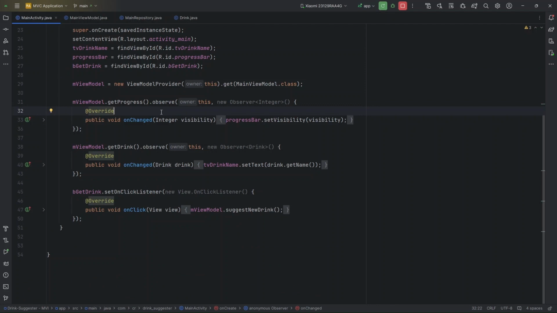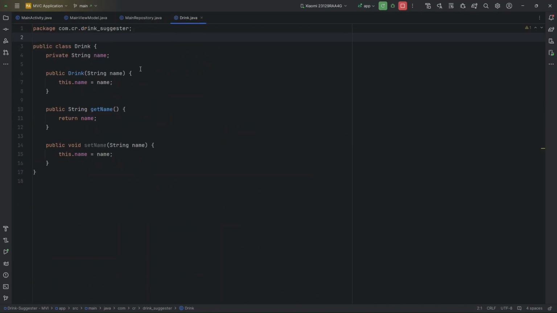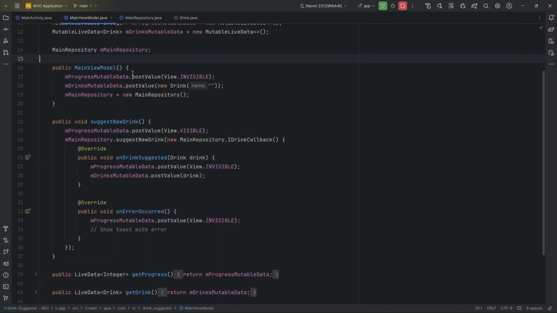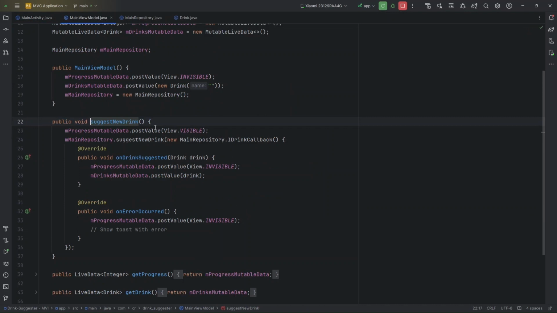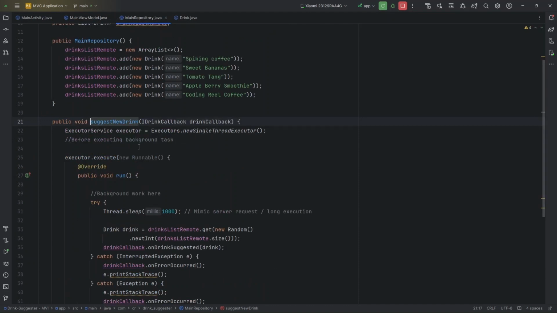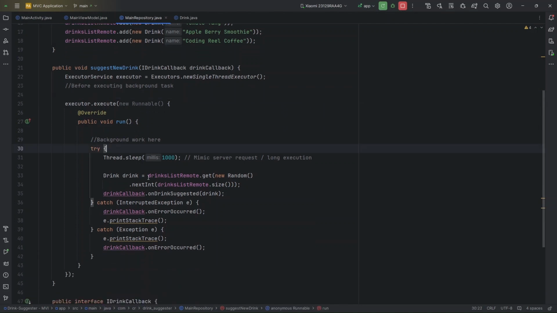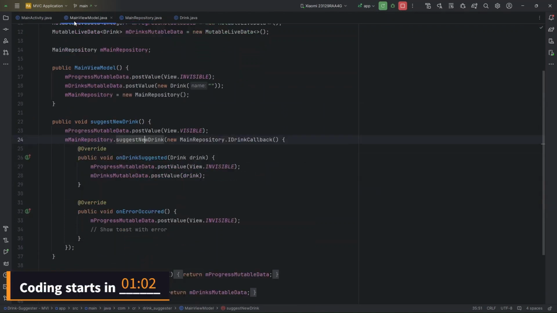In this architecture, the data flows from model and then to view model and then to view. When user clicks on some button, this action is sent to the view model. The view model updates the loading and then sends this action to the repository, which is a model. So repository sends the required model back to the view model and then view model updates this to the view.